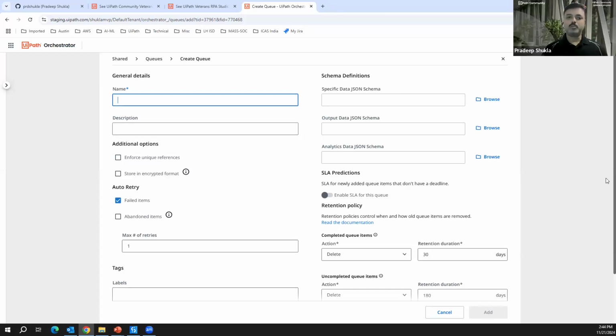Top 5 places in Rome, top 5 places in Indonesia, top 5 places in South Africa, something like that. Just an example, right? So the name of the country becomes part of the queue. You have the same automation. You don't have to write that automation again and again, but just by adding additional queue items, you can have an automation that can give you top 5 visiting places across the world. However many countries you want to add, that's the limit. So it's unlimited. That's the scalability of queues.